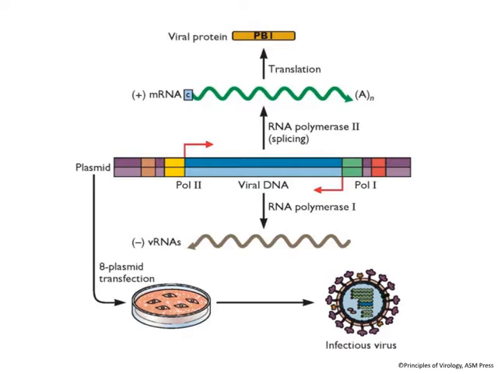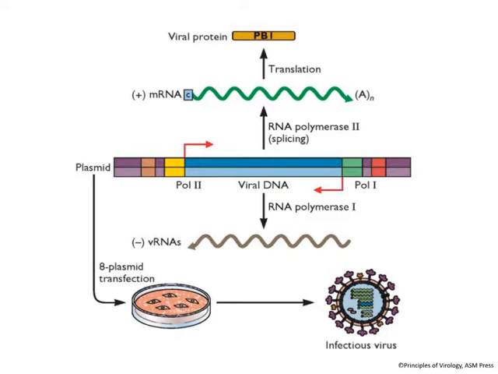This is an example of how it was done for influenza virus. So influenza viruses have negative strand RNAs in their genomes. So what is done is to make a plasmid for each of the 8 negative strands, where you've cloned the viral RNA sequences here as DNA. And each of the 8 plasmids has 2 promoters, a Pol2 promoter that will make mRNA, and a Pol1 promoter that will make the other strand, a negative strand. So you have 8 of these for each of the 8 segments. You put them in cells, and out comes influenza virus. So you can make any influenza virus that you want.